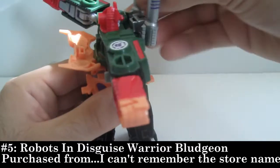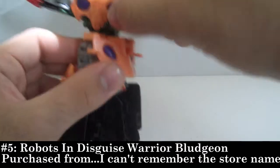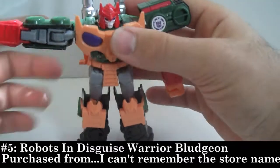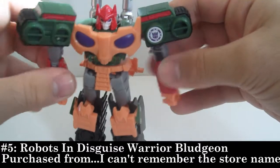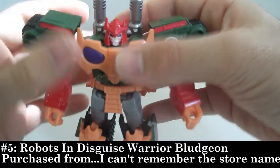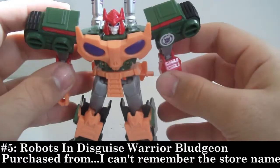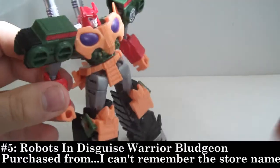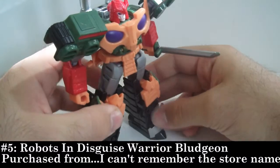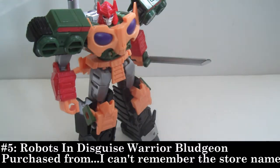Yeah, the problem with unscripted parts and scripted parts is that you often repeat yourself. In the face of all this, I absolutely love Bludgeon. In terms of robot mode, he is near perfect. I'm just sad that not many people actually purchased him, and even sadder that he got a limited release in Australia. I saw a couple of Mys in my local area, heard he was at Toys R Us, and that was it. He never got anything beyond that. It seems like a common case affecting Titans Return Slugslinger and outright killing any chance of receiving Overlord and Ramhorn. These truly are dark times.